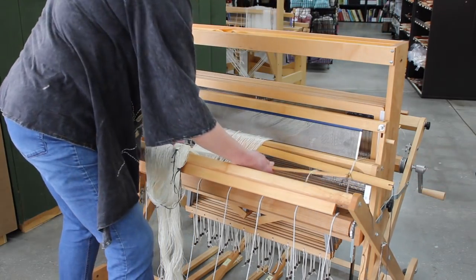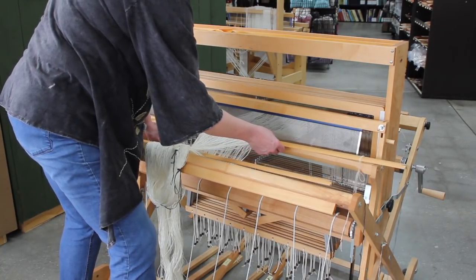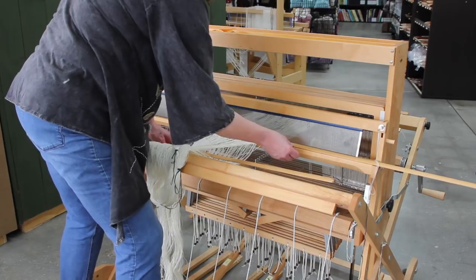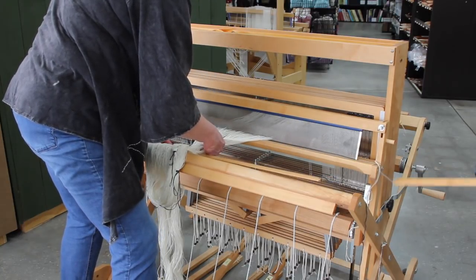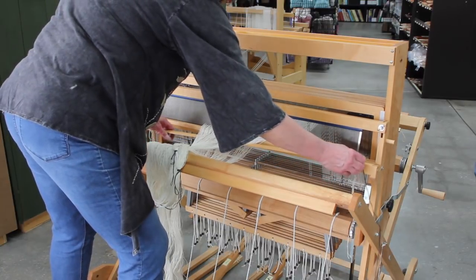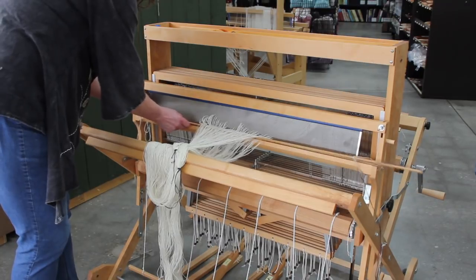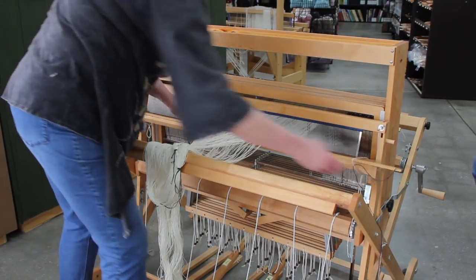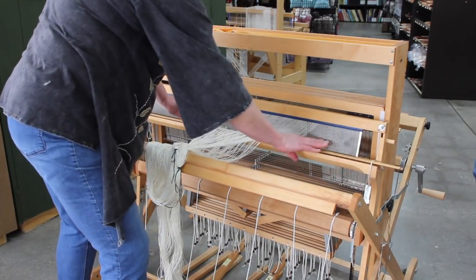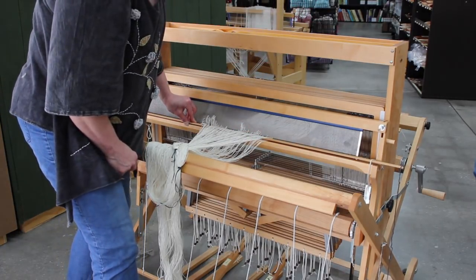All right, this one right here is the one we do not need. So this one can come out. So I'm going to pass that to Karen right now. She's just going to slide that one out. Perfect. Remember these that are tasseled here? Guess what? This one goes in its place, right here to here. And now I actually have both leash sticks secured, one at the beater bar, the other one on the back beam. And now I'm ready to wind my warp.